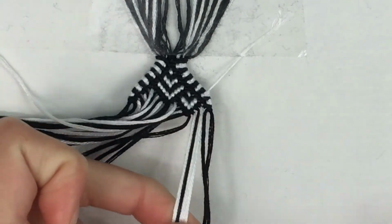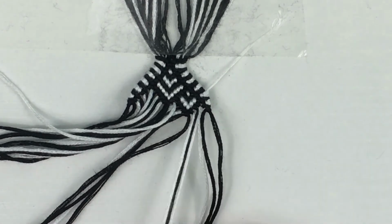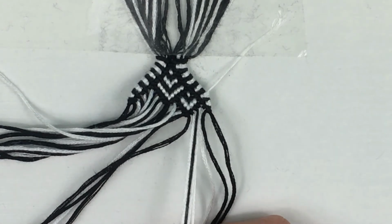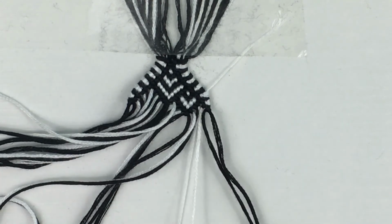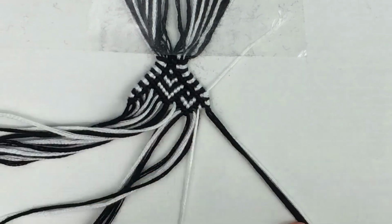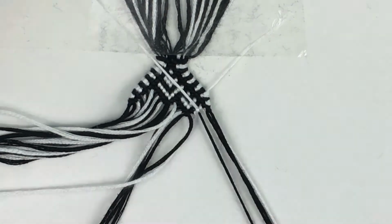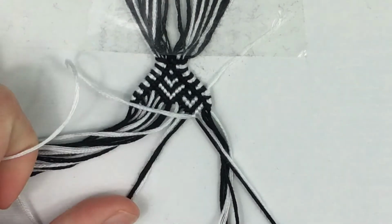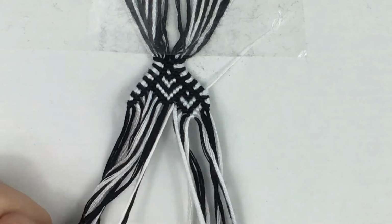And then take the two white strings that are next to each other way on the right side, just the third and fourth strings from the outermost right strings. Tie those two together, and then take the left string of those two that you just tied together and do 3 backward knots into the 3 strings to the left of it. And then just do the exact same thing on the left side, as I've shown you before.